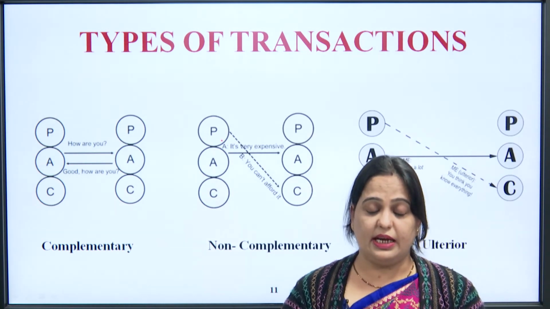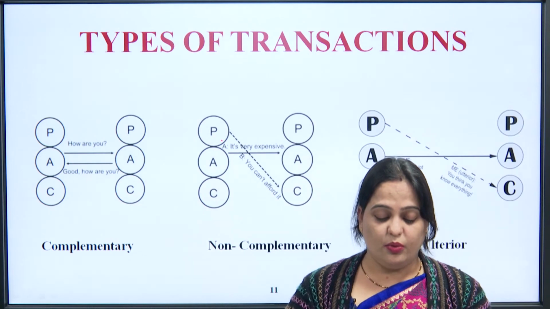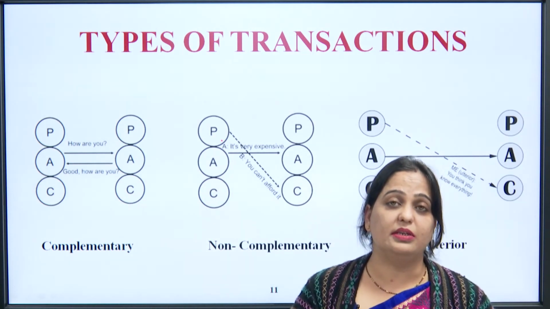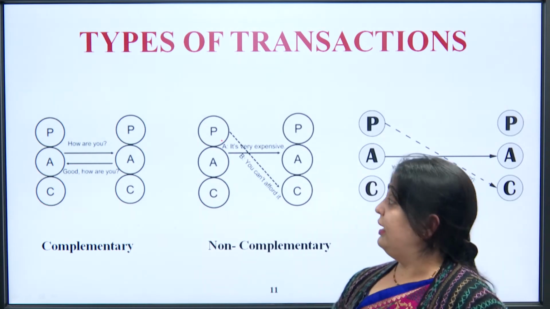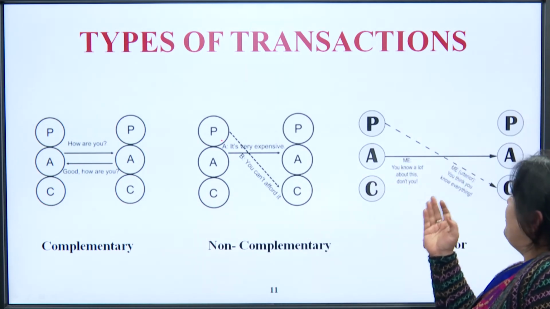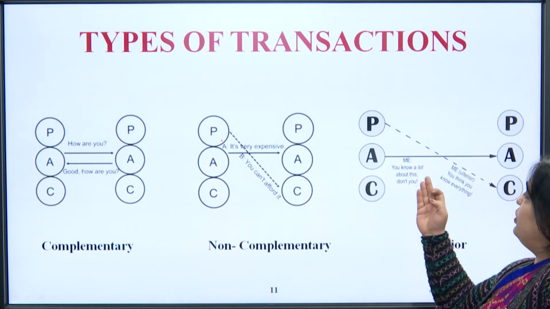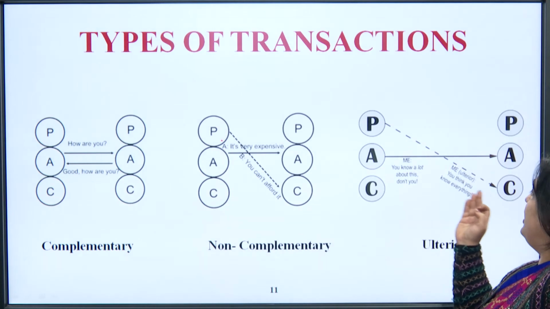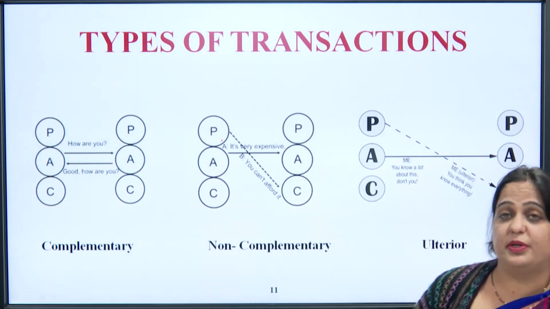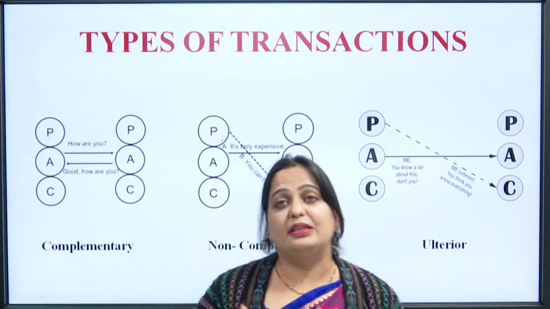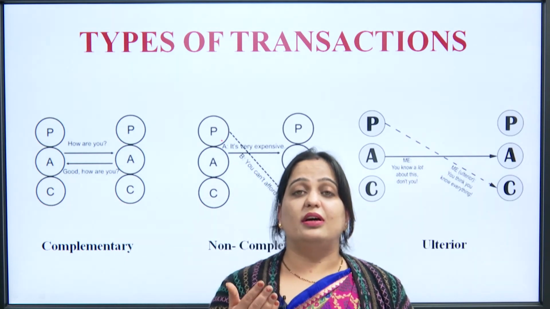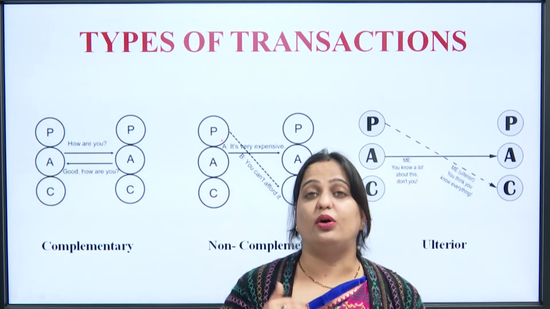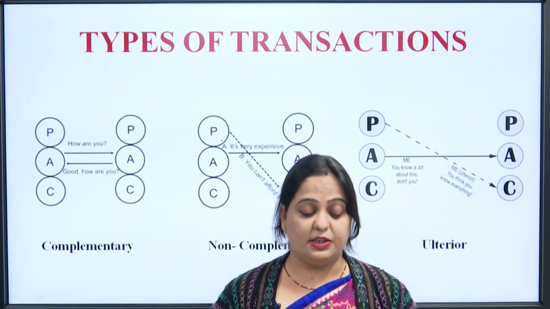It also says that there are two ego states within the same person, and one disguises the other. Here one person actually disguises the other. Like the question is asked, one person says, you know a lot about this, don't you? The second person says, you think you know everything. Like the first person is asking, do you know about this? But the second person says, you know more than me. So this is a double meaning statement which is not at all healthy in terms of transaction.